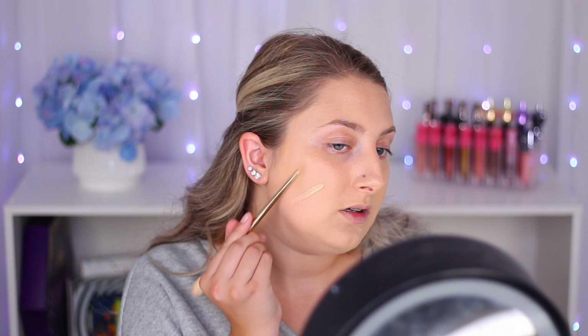That was definitely a lot faster, for sure. The cheek area, I feel like I still have to dab the product rather than rub, but I feel like I got more coverage. Then again, I am applying more foundation, so I totally messed up. I should have just applied this to my face in the first place, but I wasn't even thinking, so totally my bad. But we're gonna go ahead and just finish this up here.